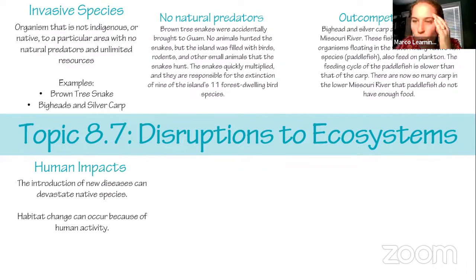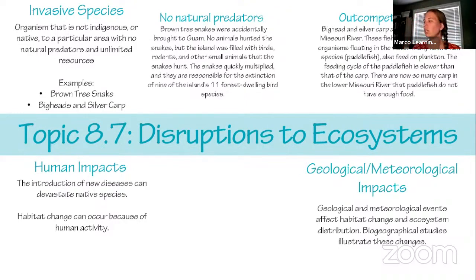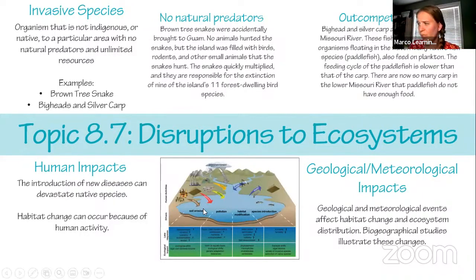Okay, humans, we are wonderful people to this earth. And so we introduce a whole lot of new diseases that can ruin some of these native species. We change the habitat constantly. Deforestation is causing it. As we keep having all these carbon emissions into the atmosphere, we're changing temperatures, we're changing pHs of the rain. We're causing so many problems due to us. Okay, there's also geological and meteorological events that can affect the habitat. And so here's just a big graphic that shows a bunch of them. So you can see the oil erosion from us working in different areas. You see the pollution that's being added. We're modifying habitats. We're introducing new species. All of these things are happening because humans are just wonderful people.